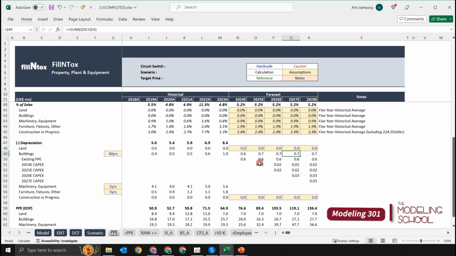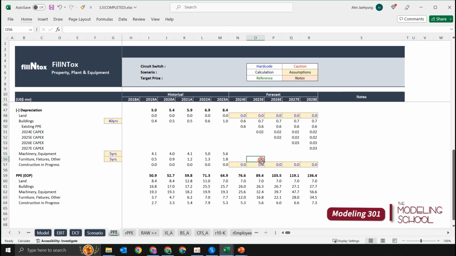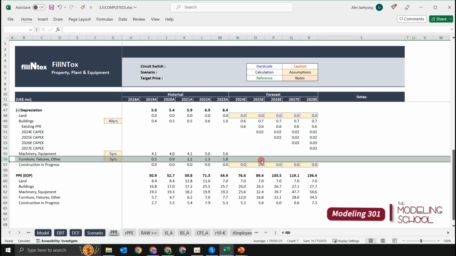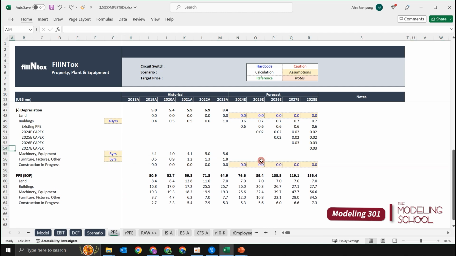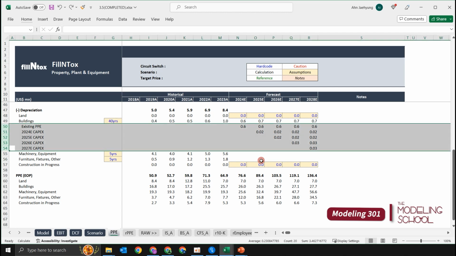So yeah, maybe you can agree or maybe you won't, but somehow people think that this looks like a waterfall. Does it look like a waterfall? Yeah, I do agree to some extent, but anyways, it's called a depreciation waterfall since it looks like this. So we're going to apply similar mechanics to machinery and furniture as well.